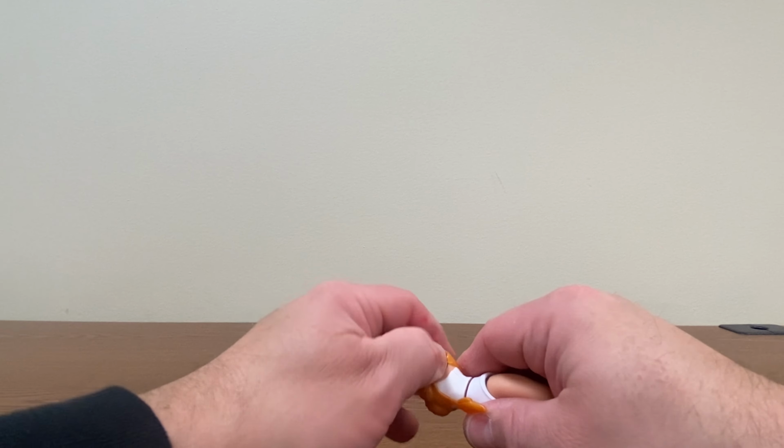We should probably put that back on now. Oh my God. Of course, it is kind of rubbery, so it does move easily enough, but also there is some fear that you might rip it. There we go.